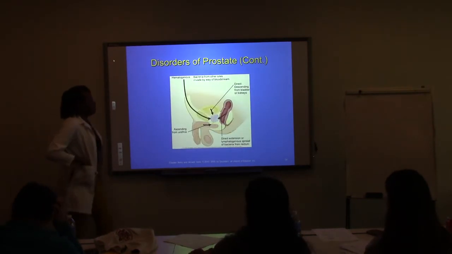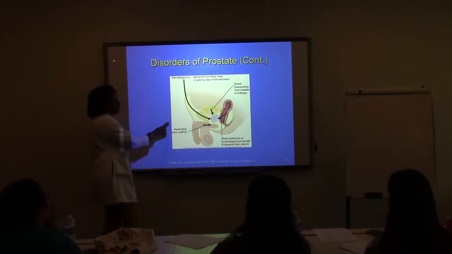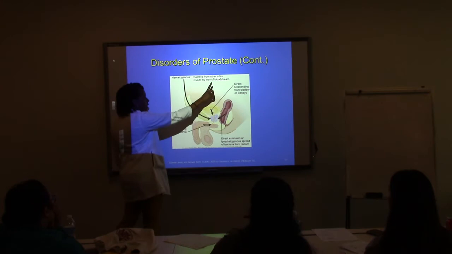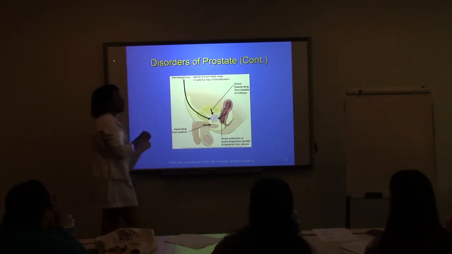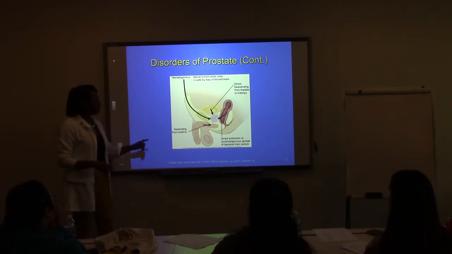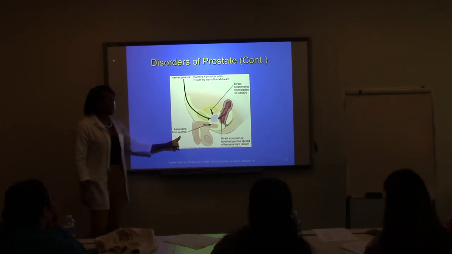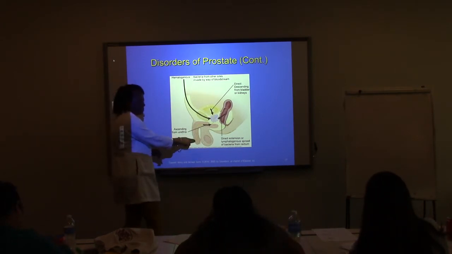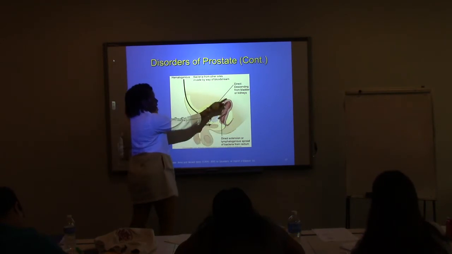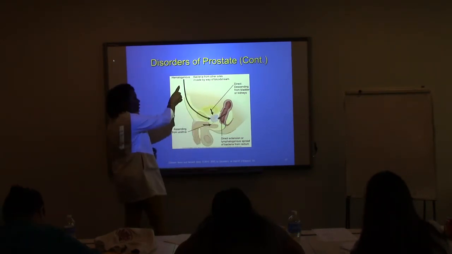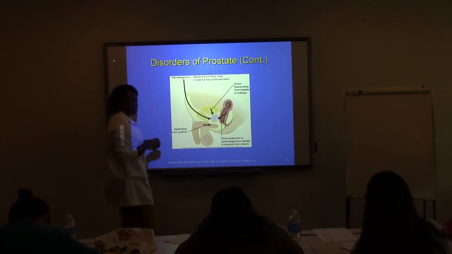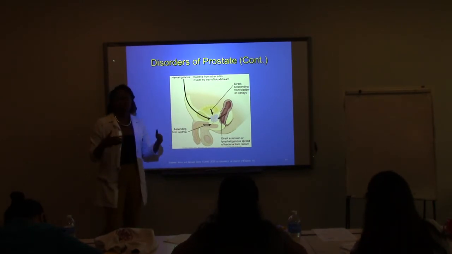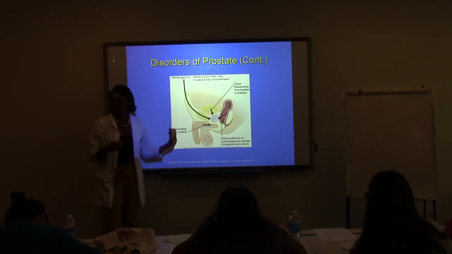Okay. So, a couple of things here we're going to go over. We have ascending from the urethra, direct extension coming from the rectum, descending from the bladder or the kidneys, and then also hematogenous, already in the bloodstream. So let's go over ascending from the urethra first. These are all the routes of entry. So it can enter from the penis, the rectum, the bladder or the kidneys, or already from the bloodstream. And we're going to go over each one so we can talk about some scenarios as to how this could occur, because that's important to know.